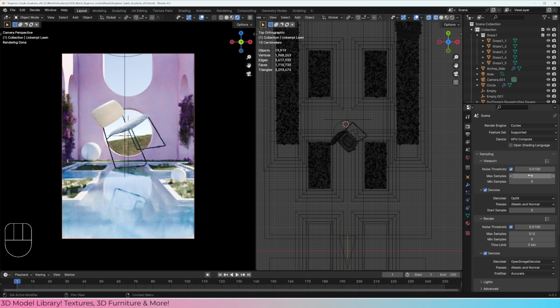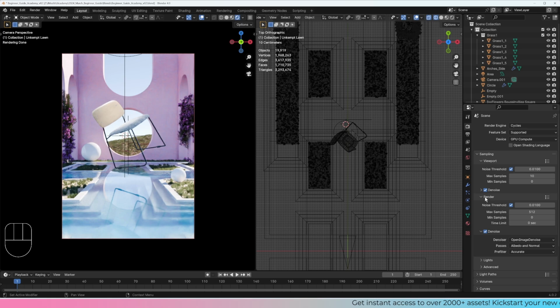The noise isn't very obvious and it's kind of trying to smooth everything out, but it still looks very strange. It's kind of paintery. But if we increase this to maybe 10, and watch that go to 10 samples, the denoiser will be able to do a much better job because there's a lot more information in the render. So 8, 9, 10. So this will start to clean up more and more. The more information that the denoiser has about the image, the better the denoising is going to do. So with that in mind, let's move on to the render settings.